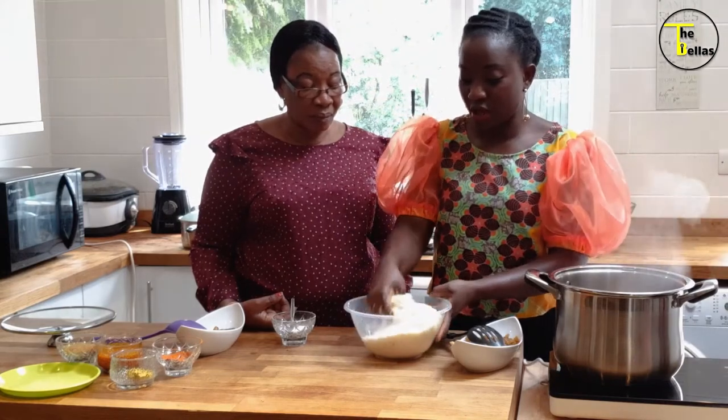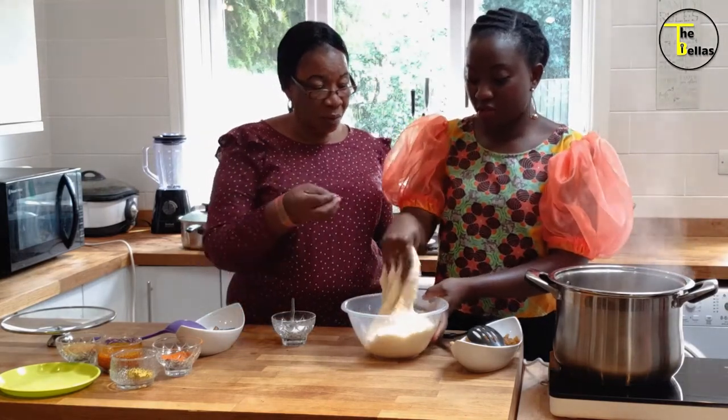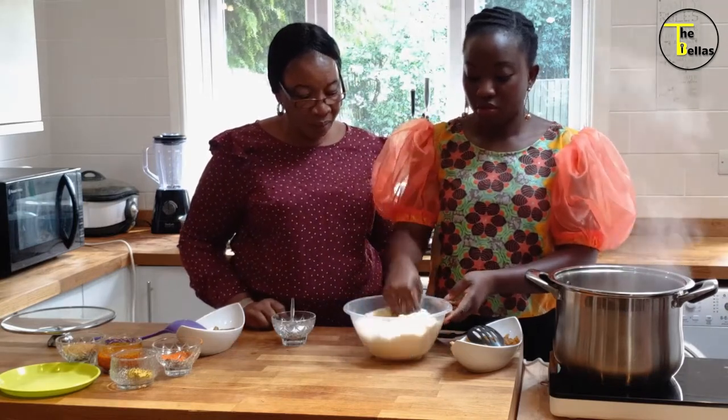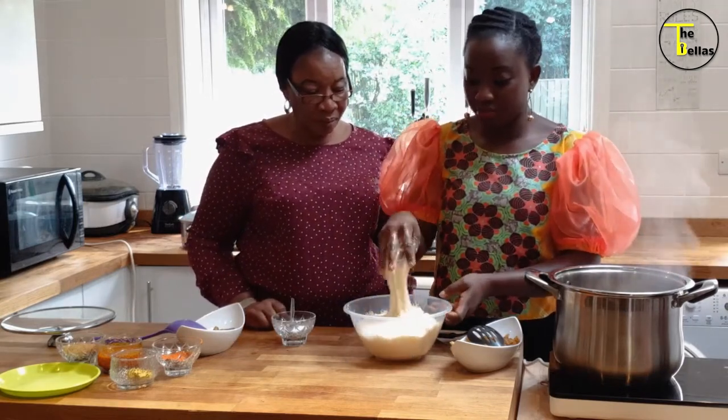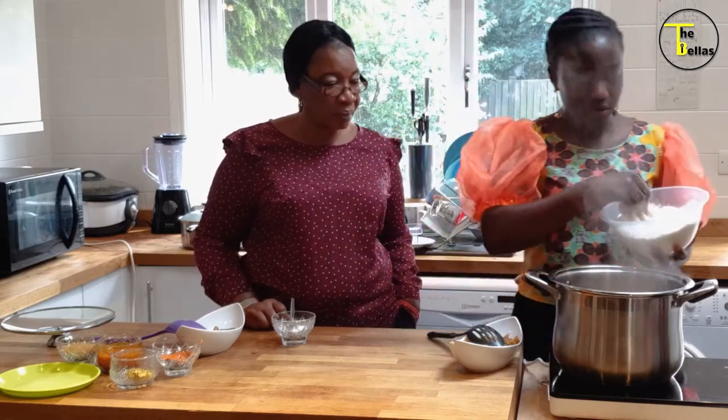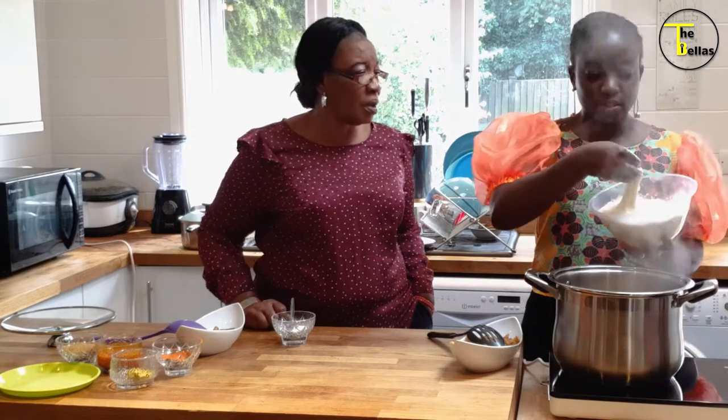Okay, so now mommy, what do we do next? Now put it then inside, and put it on the fire. So we'll put it in bits. So next thing, we'll put the yam in bits into the pot. So this size.